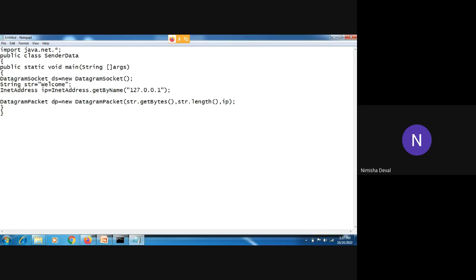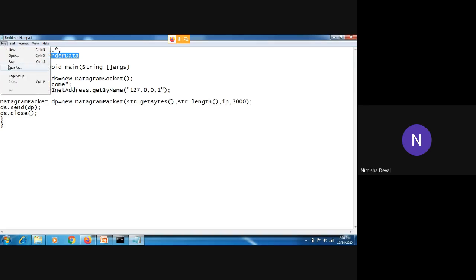Through this IP address we are sending that packet, and this is the port number. Understood? Then after that we need to send through the datagram socket, and through that it will send the complete packet, and then you need to close that datagram socket. Okay, so this is the sender side program.